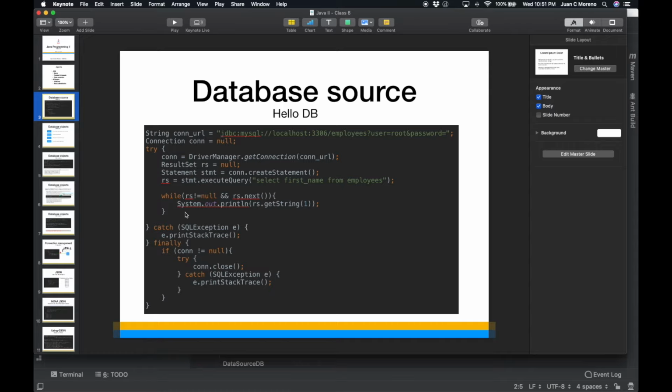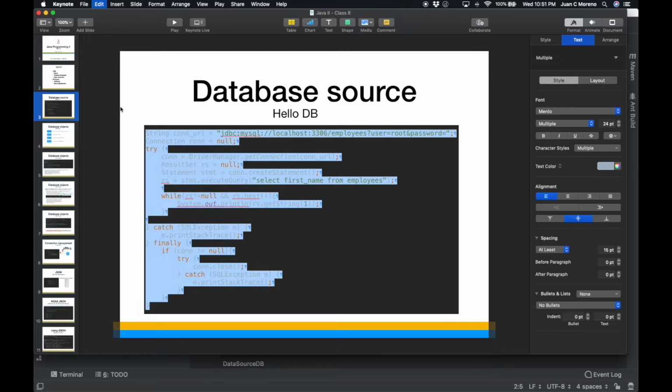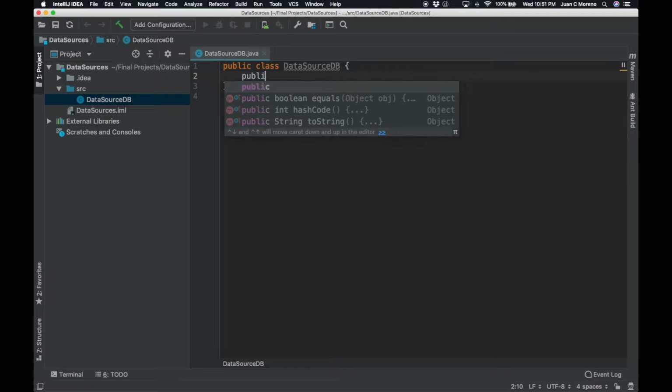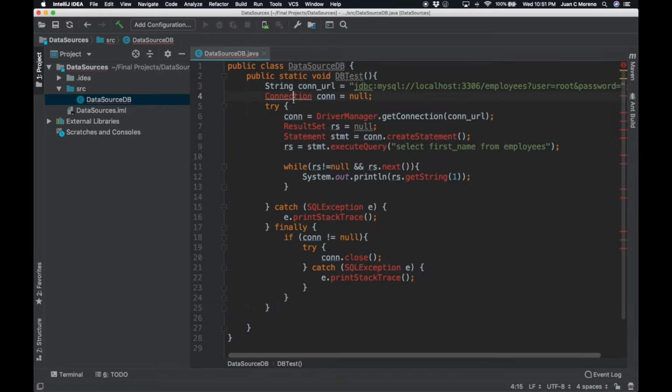So the typical example that I have here is something extremely simple, and let's just even copy and paste it, because I am going to put the source code available in this video. So we can do something like public static void. Just for this example, we don't have to instantiate a class, and DBTest, we're going to call that, and we're going to create our classes.